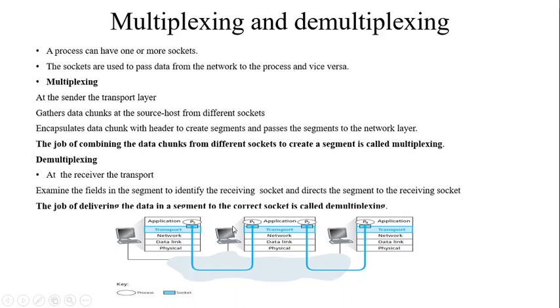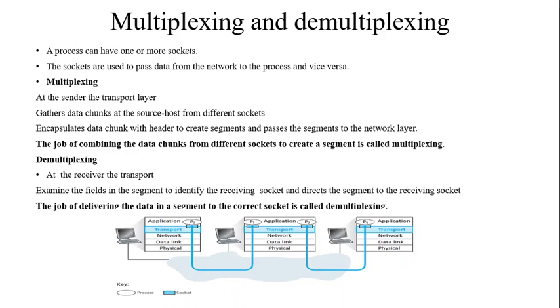Here the transport layer will collect the data from the network layer and deliver it to the appropriate process through the appropriate socket, using its destination or source port number.